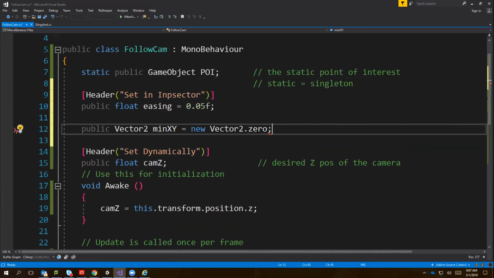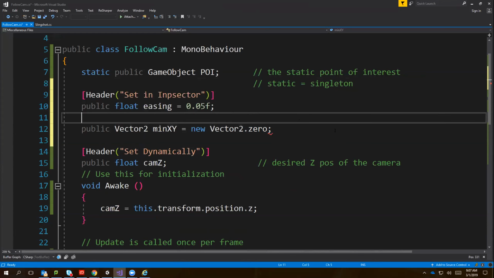Mine's bad too about that one. It doesn't like zero. Does yours not like it either? Are you using your laptop? If you just type Vector2 dot, nothing pops up. What if it's supposed to be in parentheses?